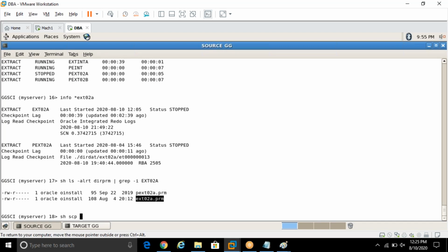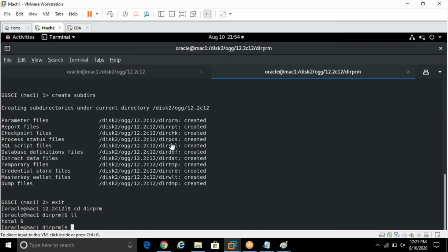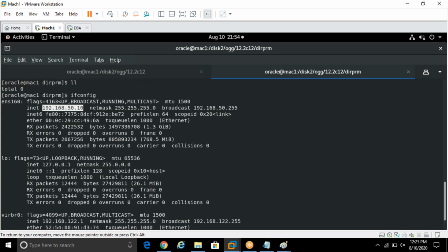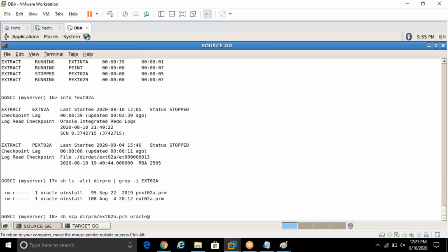So let me SCP them. Okay, so you can either copy to temp or you can directly copy, based on what works for you.